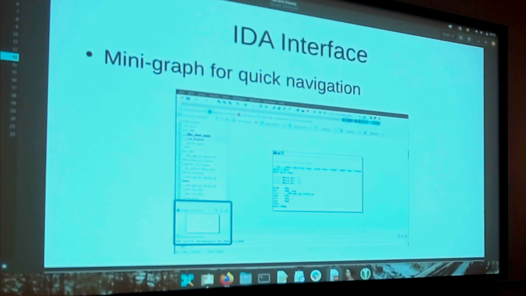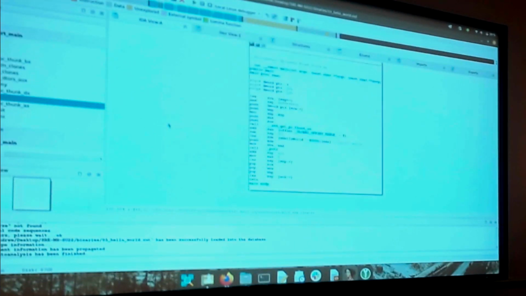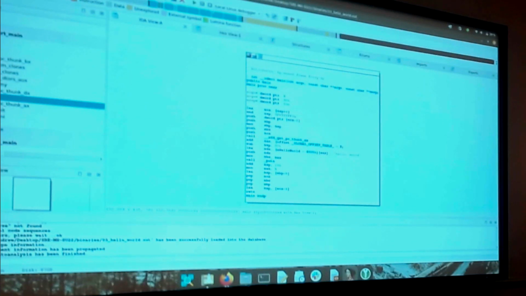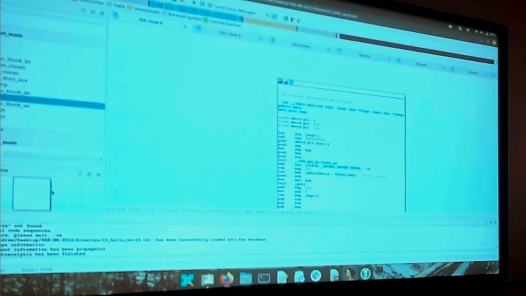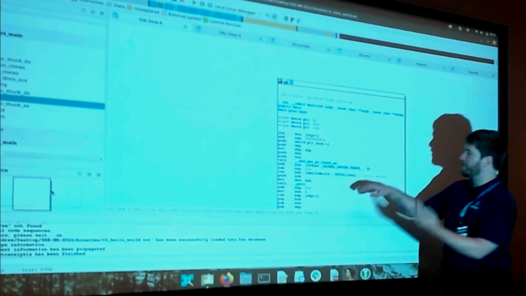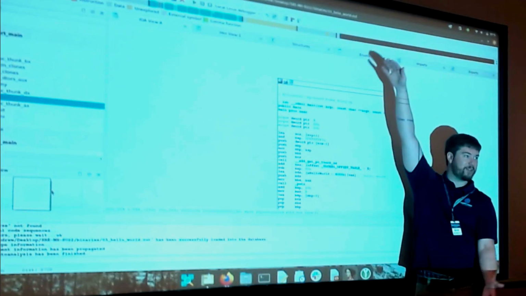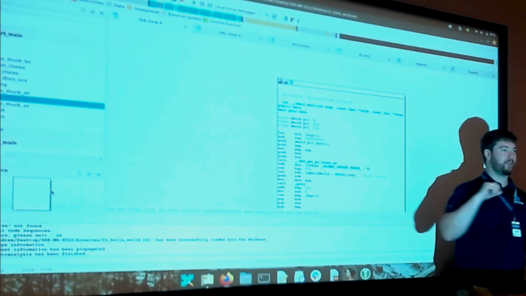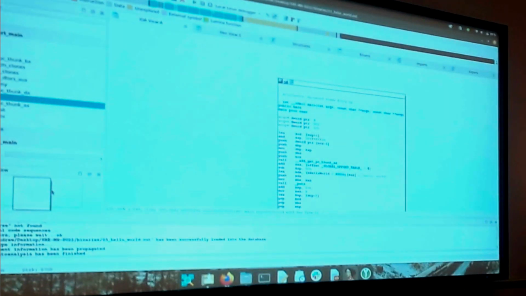Helpful to know that in the bottom right, there's a little mini map of the control flow graph. So if I have a huge function, it doesn't really apply here because this thing's small enough to all fit on the screen. But if I have a huge function, I can click here and drag my window around. Oftentimes you'll be reverse engineering large compiled binaries, and there will be like hundreds of these nodes. The graph will be so large that you can't even hardly see it. It's helpful to be able to see around there.